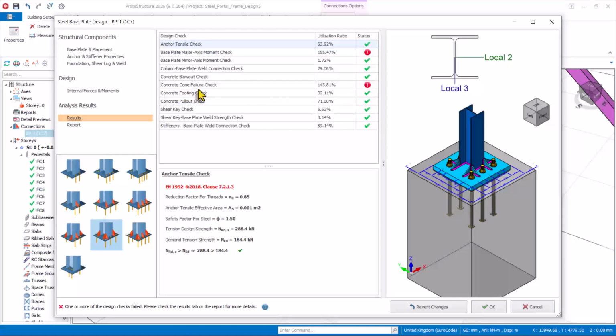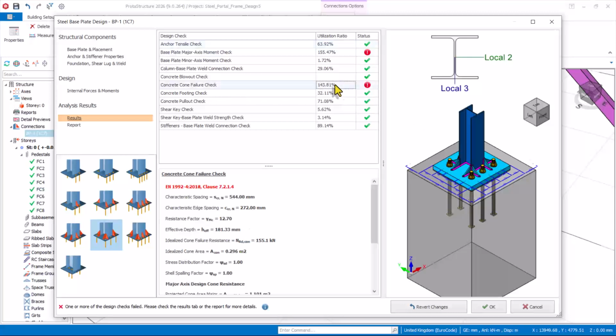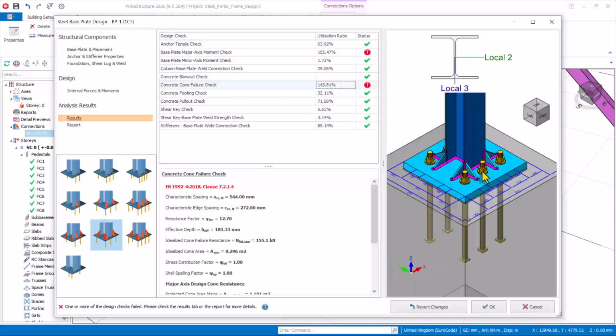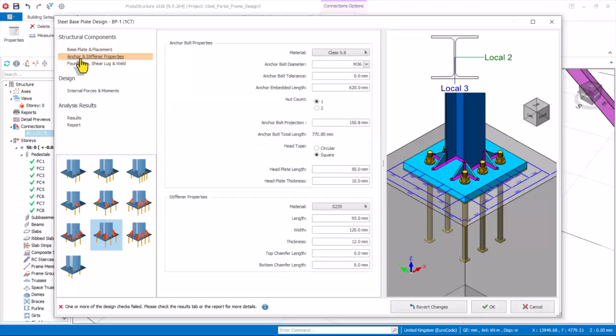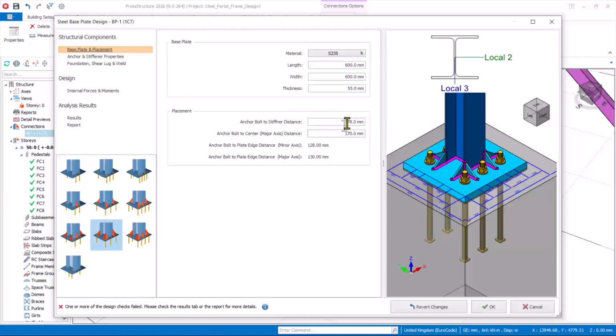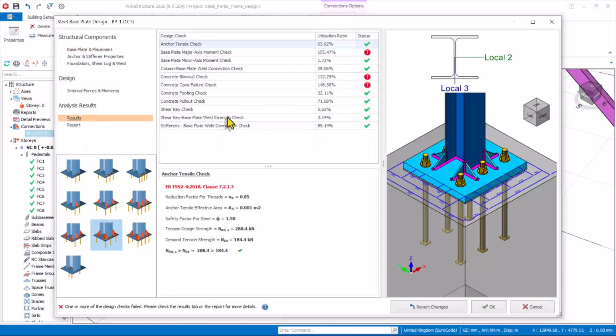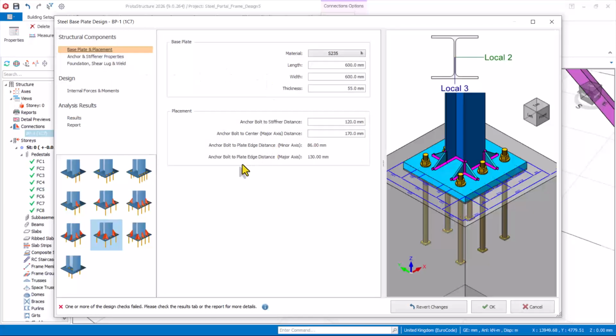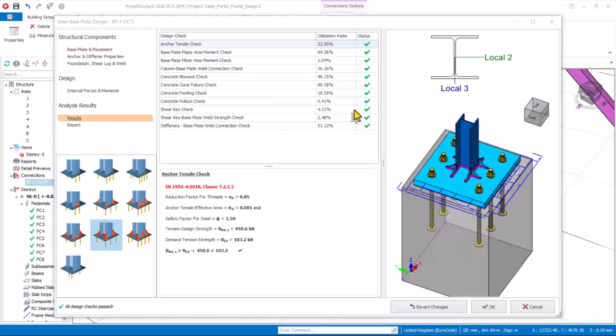So we are only having the concrete cone failure check. All right, so for this check now, we can adjust the anchor bolt. To adjust the anchor bolt, you can come to this anchor bolt provision, and then come to this placement, and use this provision to adjust it. Okay, so from here we can just choose to have 120 here. Okay, so if you have 120 here and you check these provisions, it actually makes this pass. Okay, so we proceed to adjust most of this provision.